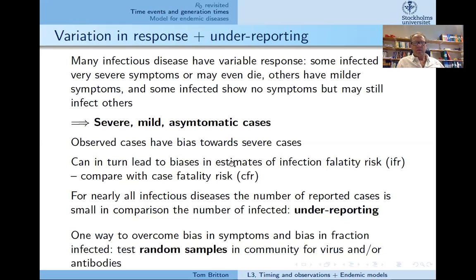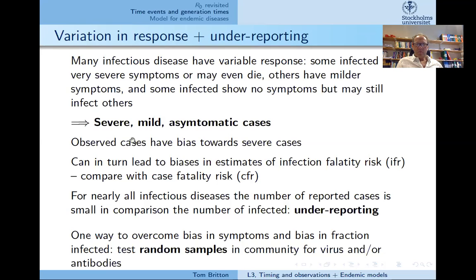This can also have the effect that you estimate the probability of dying incorrectly. The most interesting quantity is called the infection fatality risk. I see it says fatality, but it should be fatality risk here, and that's called IFR. So the interpretation of this is, if you get infected, what is the probability of dying? For COVID-19, that is believed to lie between, let's say, 0.3 and 0.8. I think 0.5 or 0.6 is a common estimate.